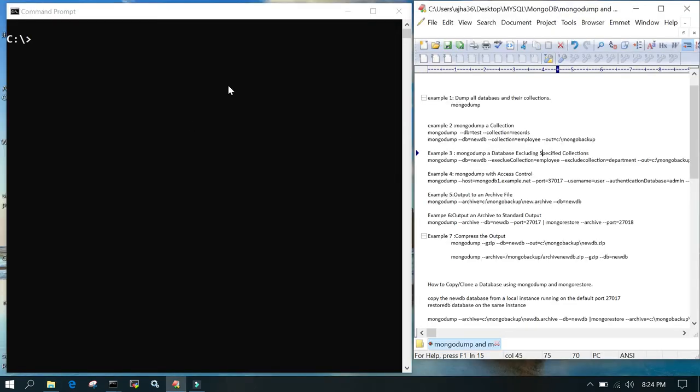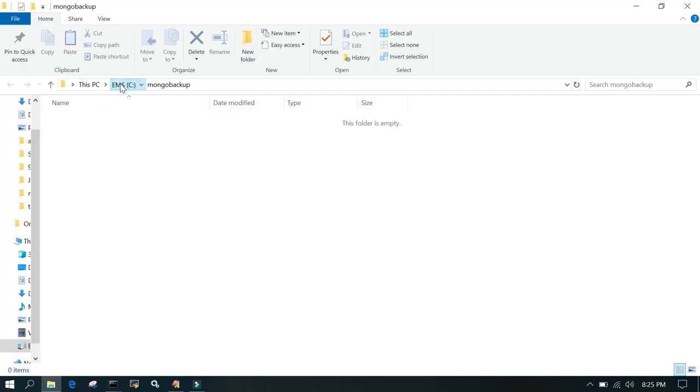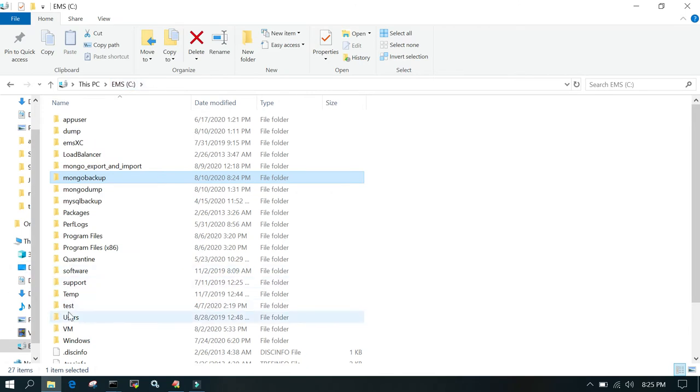What we will do, we will go with the basic command of backing up using the mongodump. If I simply say mongodump, it will dump all the contents of your database and collections in your default dump directory. So it will go to C drive. Let me remove the dump directory as well.